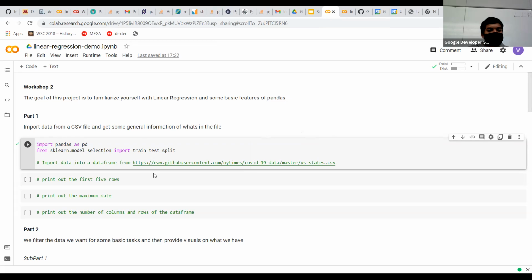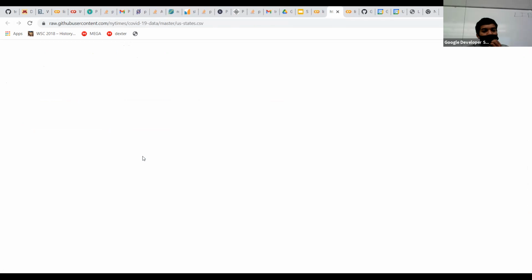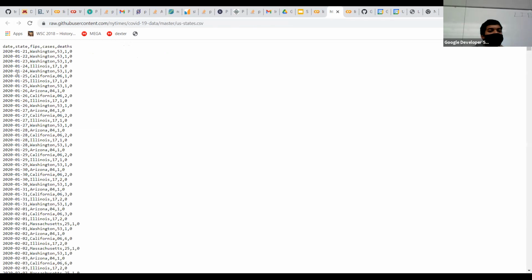It's relatively straightforward. We're just importing. The task at hand, I forgot to mention, is that we're taking in data from this website. I'll show you what we got in there. This is data that is given to us, and for the given dates, we have the number of COVID cases and COVID deaths that have occurred up till this point in time. What we're trying to do today is build a regression model to showcase the relationship between the number of deaths and cases, so that in the future we can predict the number of deaths per given number of cases.